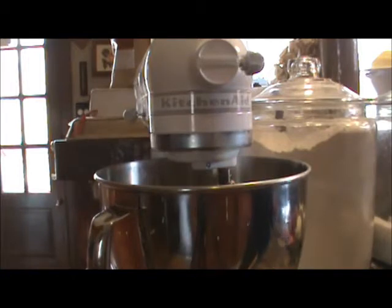This is a KitchenAid mixer. This is my third. My old one, which I loved, died and I had to replace it. That ended up going to our cottage, and then I bought another one for here. Now these are very expensive mixers, but if you buy them on Amazon or eBay you can usually save about $100. I got my first one for Christmas, and the family just agreed after that.